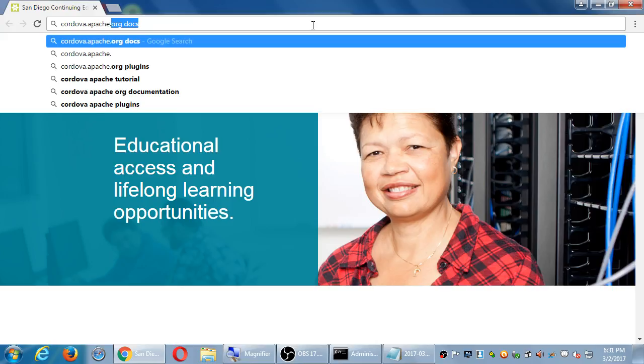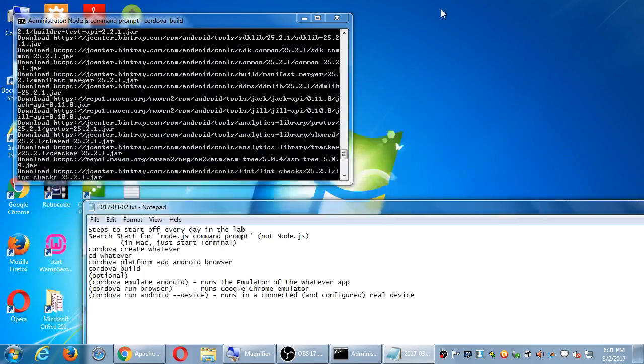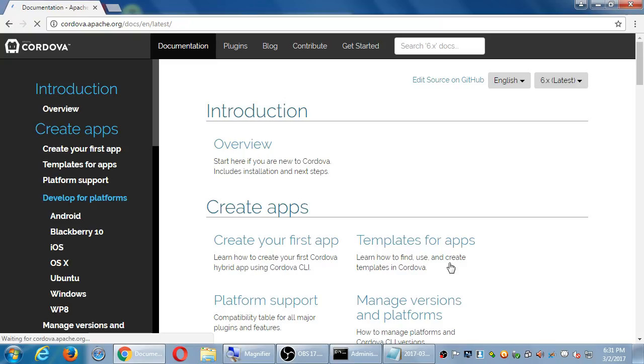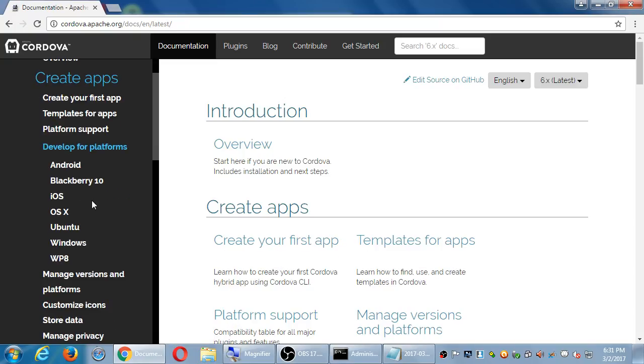Let's go to cordova.apache.org and the documentation. The one where we will spend time on, if it's not quite working for you at home, is develop for platform. Now this is telling you how to set yourself up to develop an Android app. This is not saying go to iOS to set up your iOS computer. This is saying, if you want to make apps for iOS on whatever platform, go here. If you want to make Android apps on your Mac or your Windows computer, go here. So these are the kinds of apps you will create, and it'll explain to you how to set that up on your computer. I'm going to go look at Android.